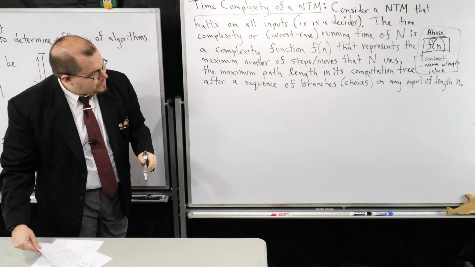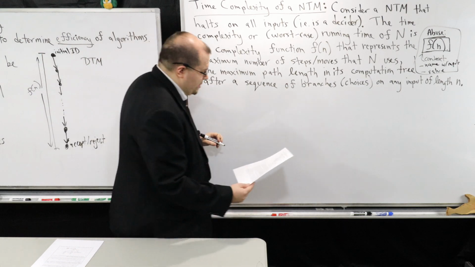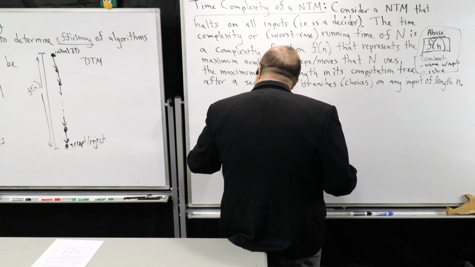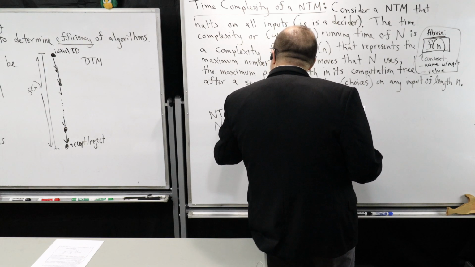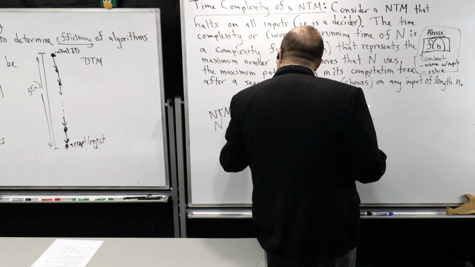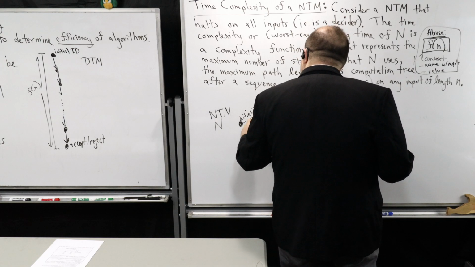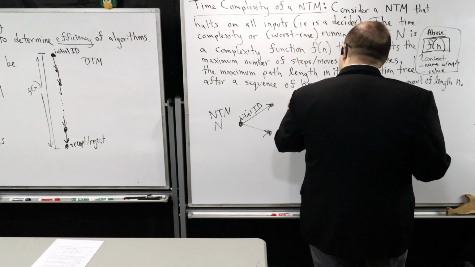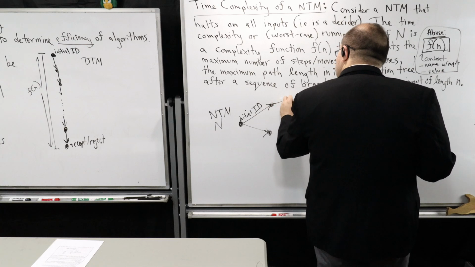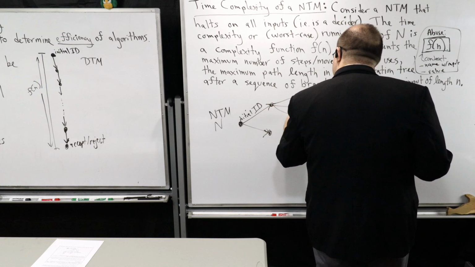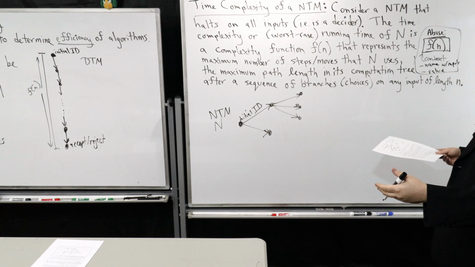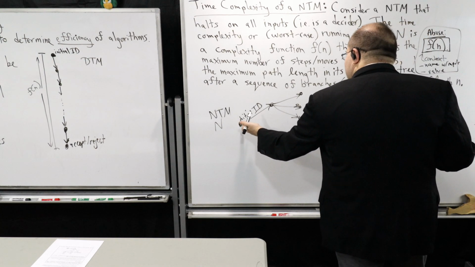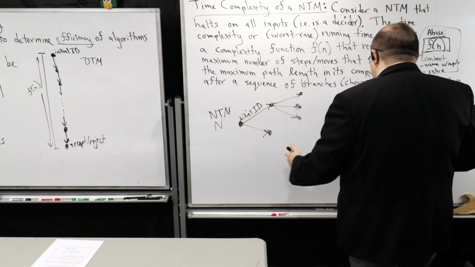So let me draw you a picture, and I'll justify this last part here for you. So suppose I give you a non-deterministic Turing machine n. It will start off in some initial ID, and then it will have the ability to branch. And you may recall this picture from a previous lecture when we were showing the computational equivalency of an NTM and a DTM. So I have it where I make a move, and I have a set of possible moves that I can make.